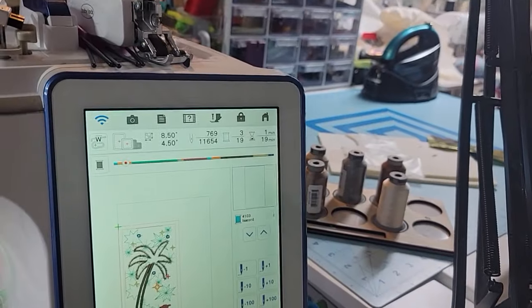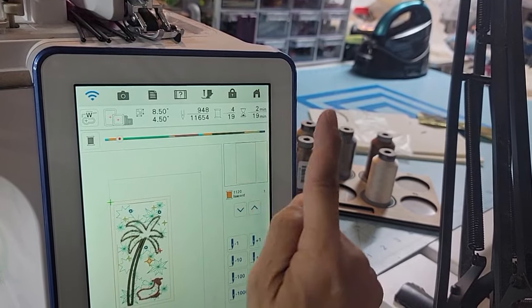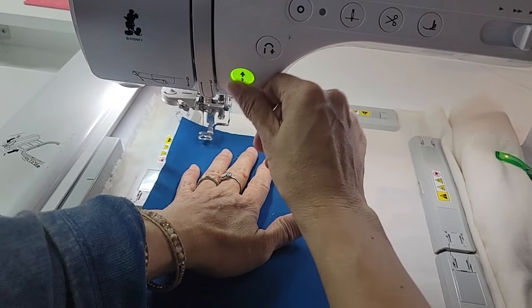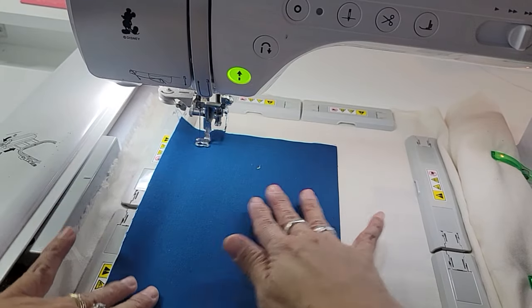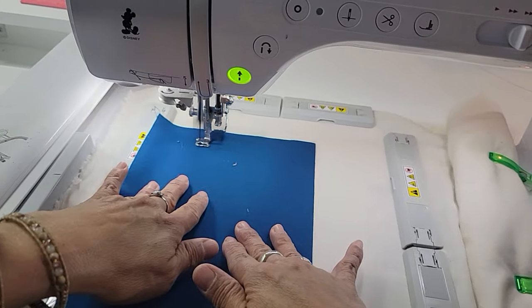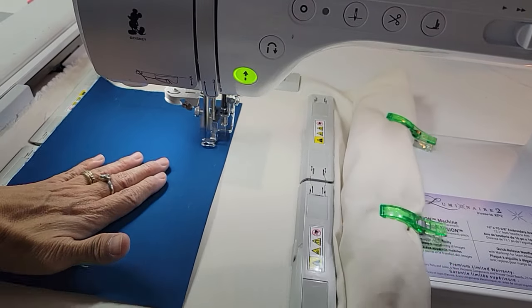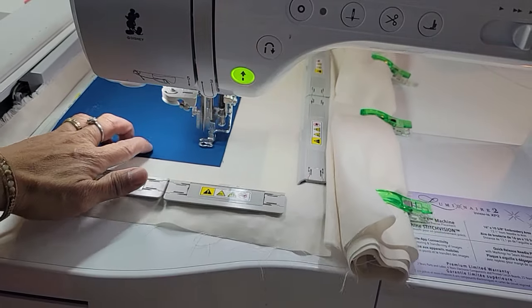And we are skipping the step placement because we already placed. I'm going to go to the next step. That's tack down. I actually like to have my tack down in a different color, but this is already the blue, so it's okay. We're just going to go ahead and go with it. So it's going to do your tack down. Sometimes I'll just hold it down a little bit.